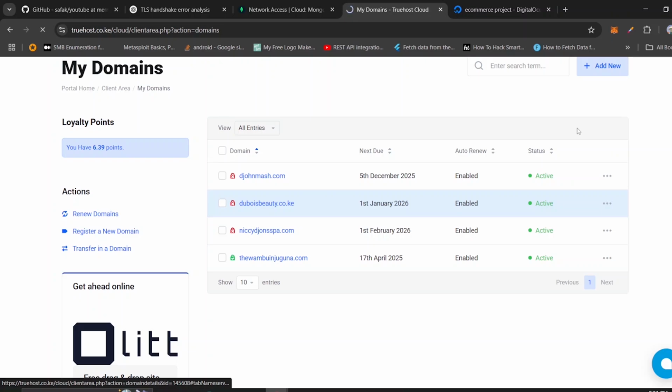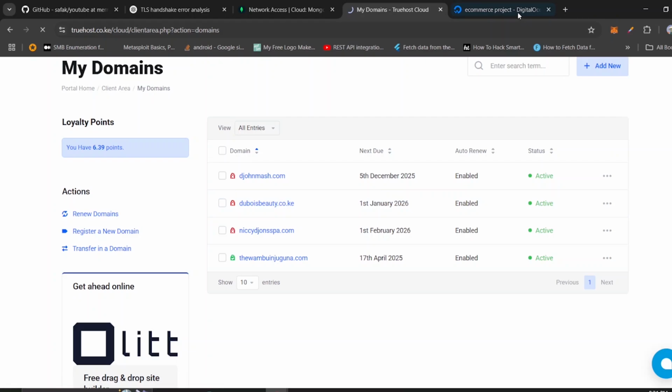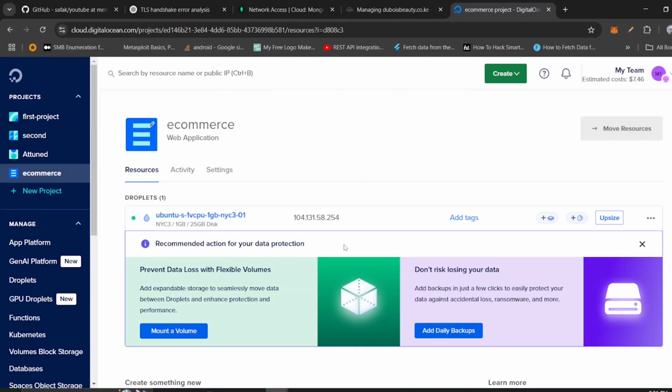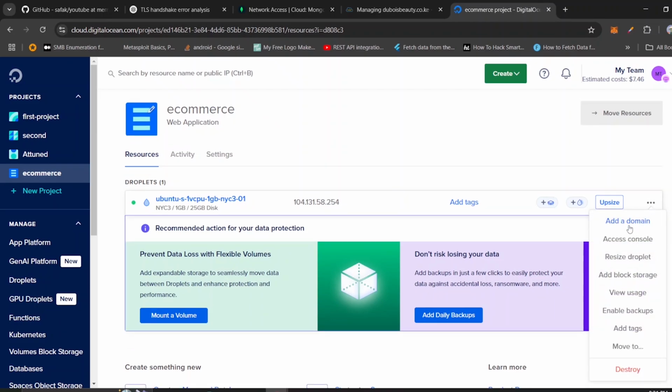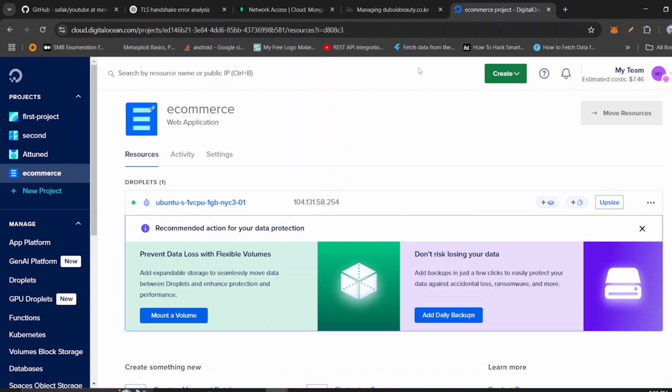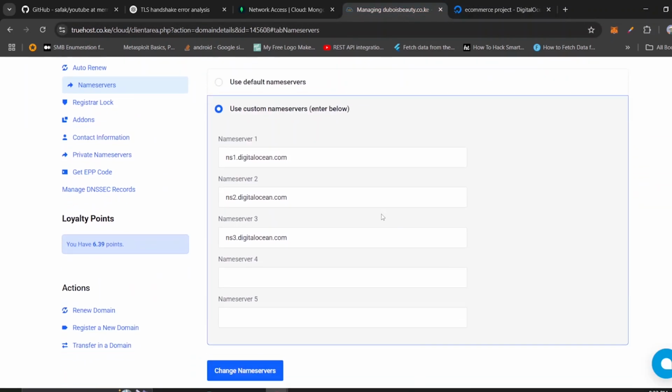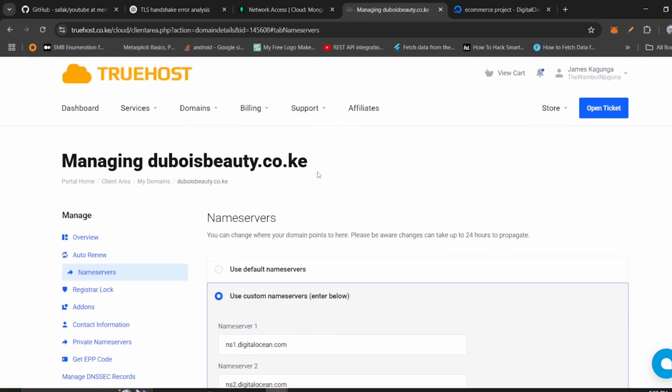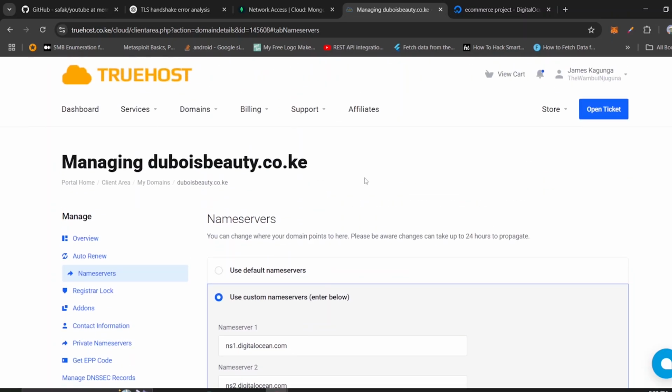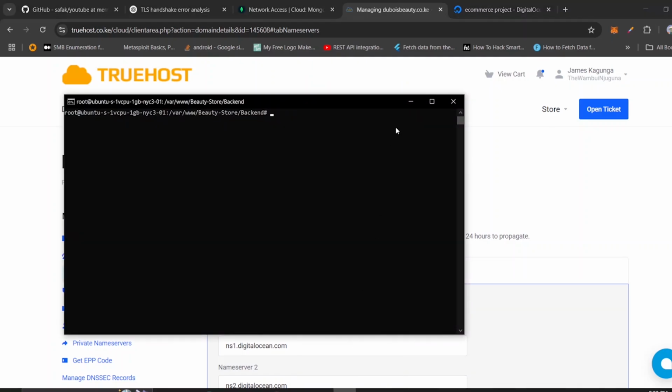There's one more step that you are going to do, and that is adding the domain on our droplet here. We are going to need to open domains here. So I'm going to add the domains, and we are going to do that with you so that you understand. You can see that we actually added the name servers for DigitalOcean here to do propagation, and I'm very sure by now the propagation has already taken place. So we had the other step, which was to see if our backend is running.